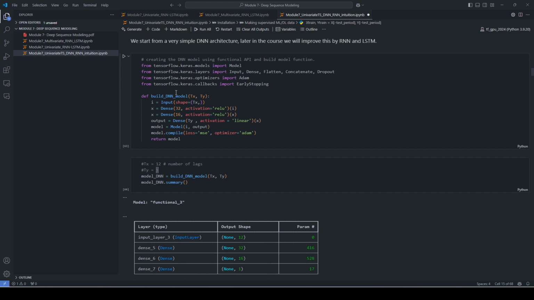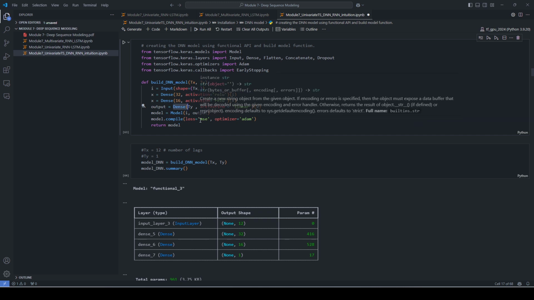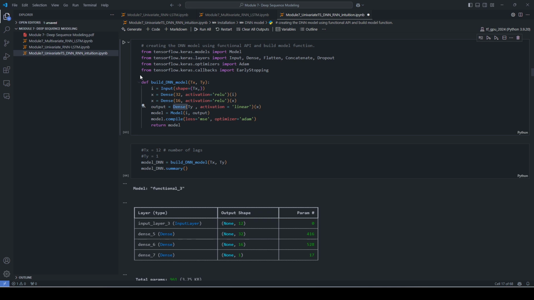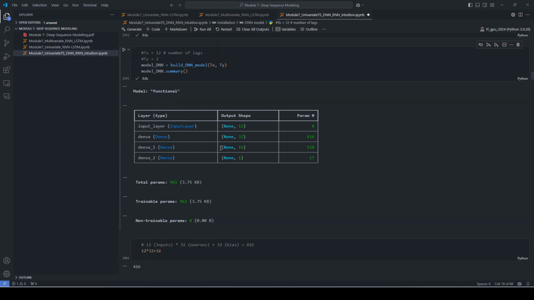All right, so we're going to put together our DNN. This is a very simple network, with basically a couple of dense layers. The first hidden layer has 32 nodes, the second one has 16, and the activation is ReLU. And we're going to add a dense layer at the very end with activation linear, obviously, because we're doing regression. And yeah, we're going to optimize over mean squared error, and we're going to use the Adam optimizer. All right, so we can look into the architecture of our model, and hopefully this should make perfect sense.